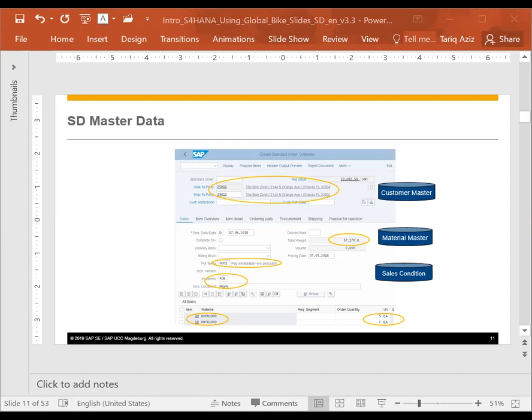Okay, now let's talk about the master data. In sales we have customer master data, because we are dealing with the customer, we are selling to the customer. Then we have material master data because we are selling the material to the customer.